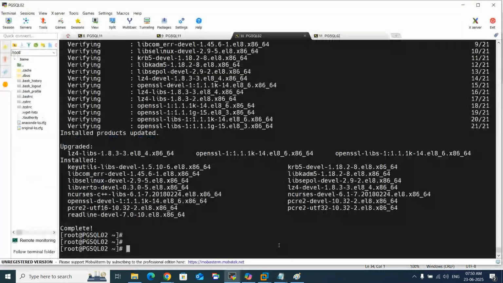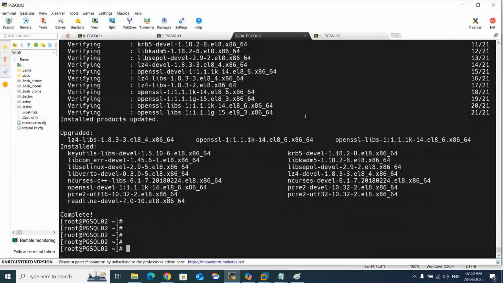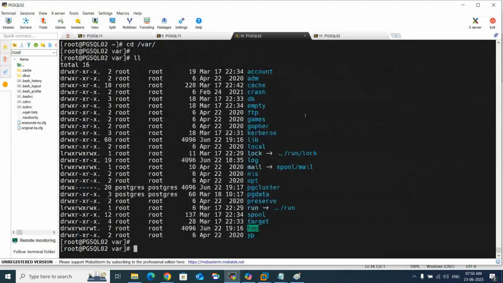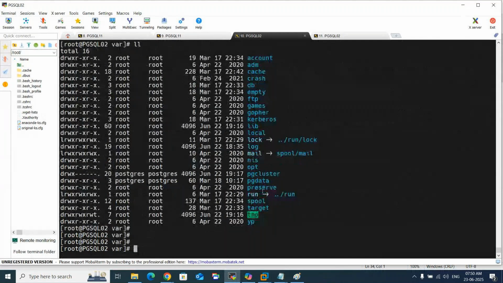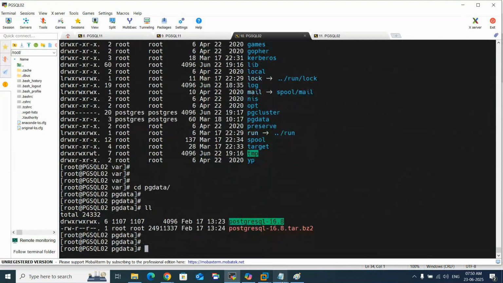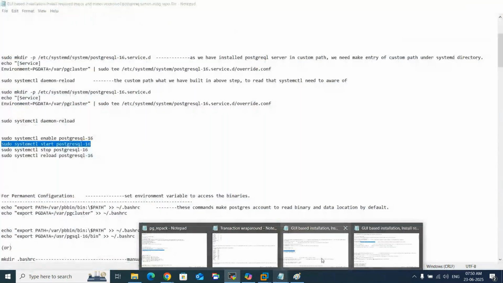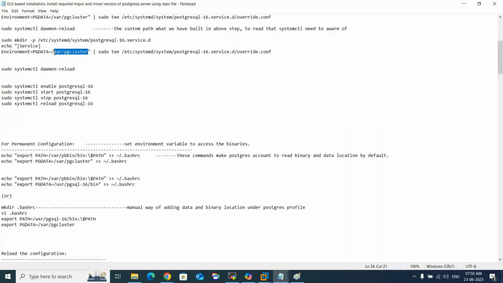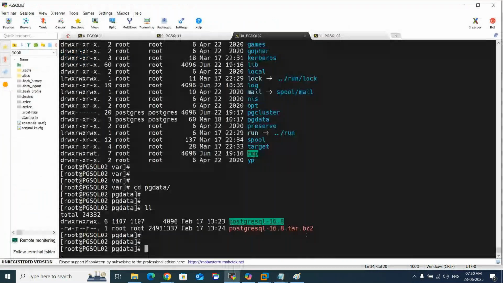Okay, so we need to decide where I want to keep this PG data. What do we have in PG data? Some more things we have to do, right? This one, we need to get the binaries to be accessed quickly. For us, it's usr pgsql bin, and this one will be PG cluster. Just a minute, I have to do this as well as the next step to access the binaries. If I run psql here, this will access anyway. It is accessing, you have seen that.